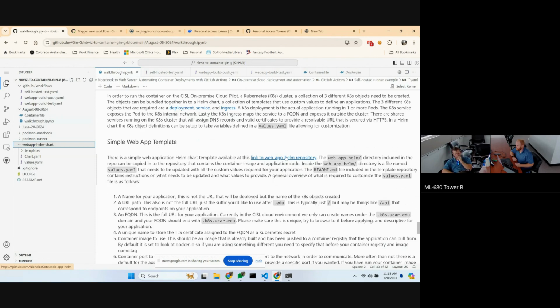I have another one that's a web application template, but it mounts a volume. So for instance, if you wanted to mount Glade read-only inside of your container, it's a template for that. I have another one to start up Dask clusters. So on Kubernetes, you can actually start up your own Dask cluster with its own workers that are separate from your application. Then you can connect that. So I have a number of different Helm templates. This one that we're going to look at is just a simple template.